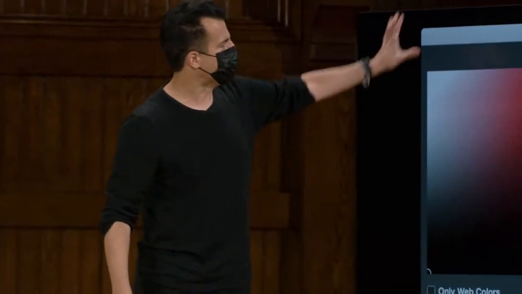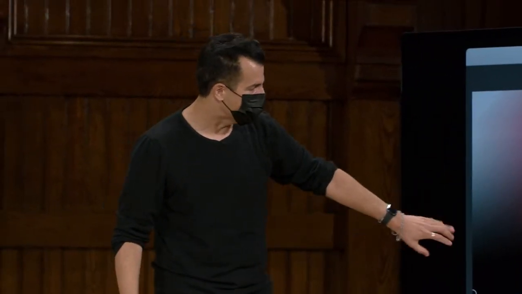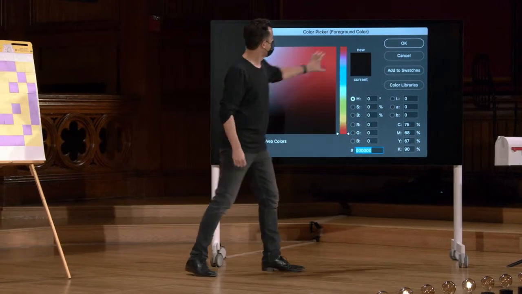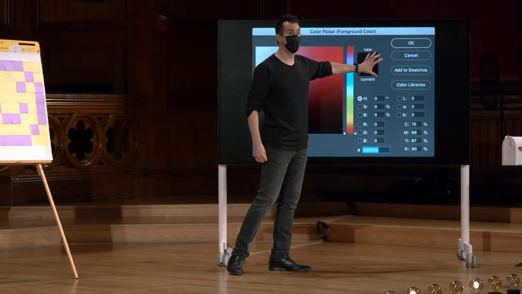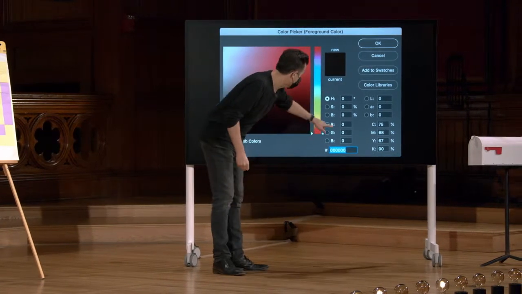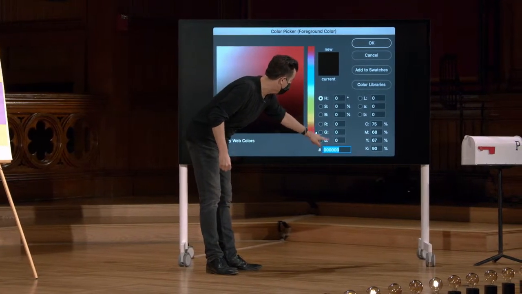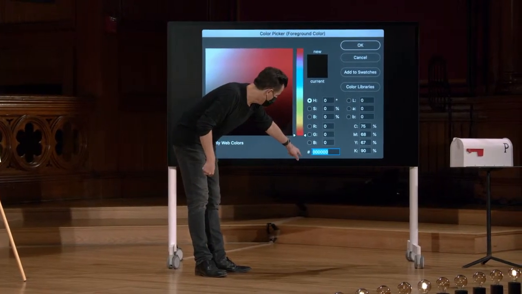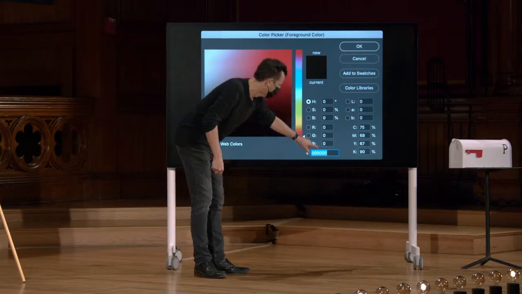And there's a lot of information in here, but there are perhaps some familiar terms now, R, G, and B. In fact, right now, this is Photoshop's way of saying you're about to fill in your background or foreground with the color black, and that appears to be represented with an R, a G, and a B value of 0, 0, 0, or alternatively, using a hash symbol and then 0, 0, 0, 0, 0, 0.